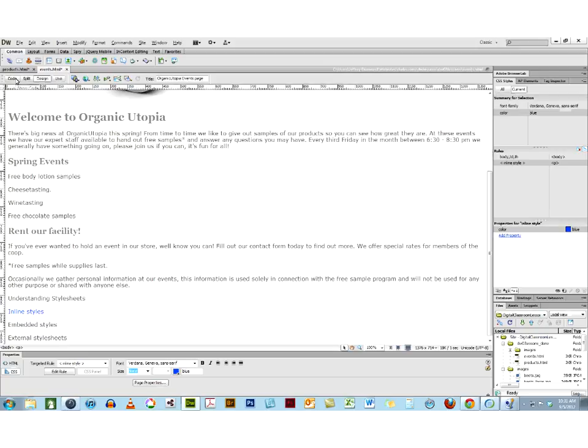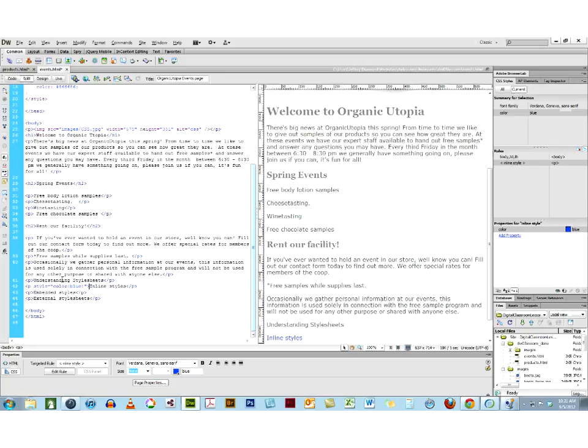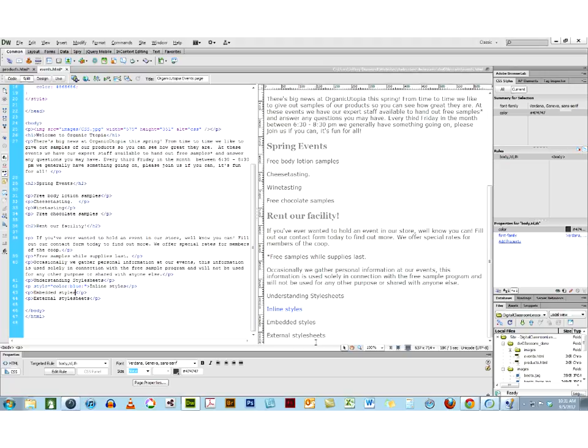I do not suggest that you do that, because if you want something to look different just for one little area of a page, you would normally create a class to do that, and that's something that we cover within the next couple of weeks. But just to explain what an inline style is, it's a style that shows up directly within the tag that's being applied to the text. Okay? So that's an inline style.